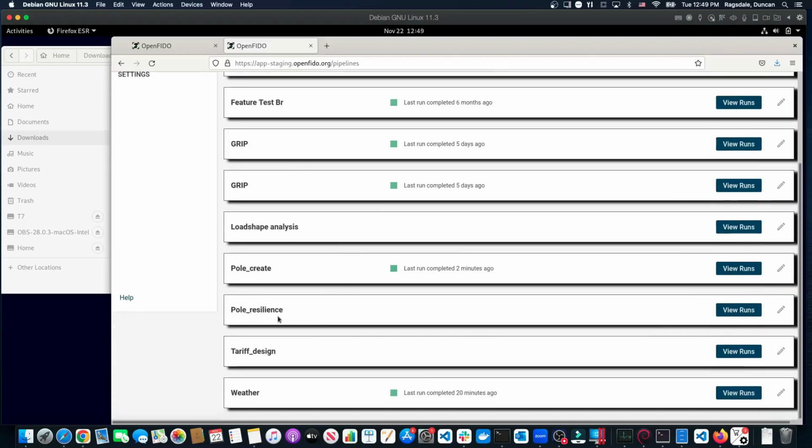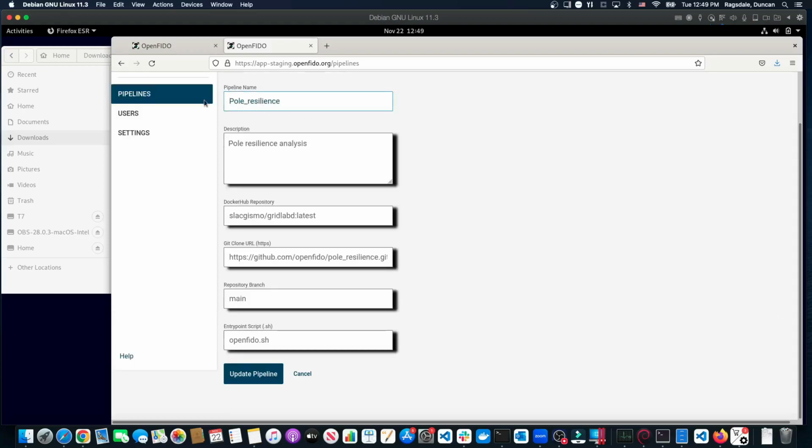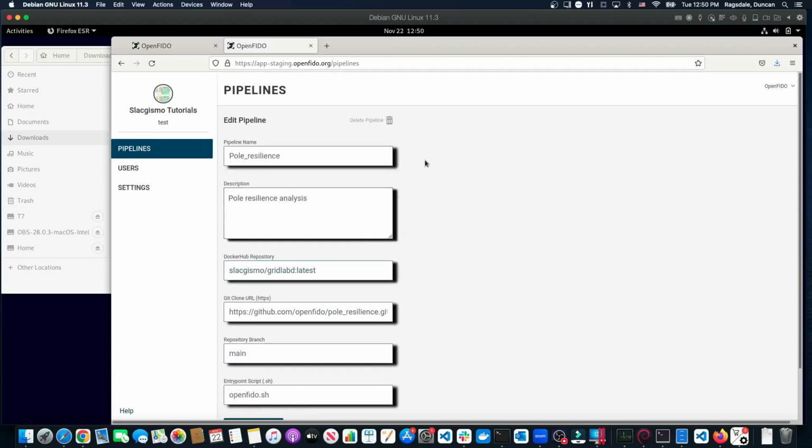And any of these names, when we add them, you can change it at adding time. As long as the core data is all there, we're fine. So you could just change up the name. That will have no effect on the pipeline. The important parts are here for our Docker Hub repository and our cloning URL, as well as the branch and the entry point script. These guys are the core, and this is essentially your flavor.